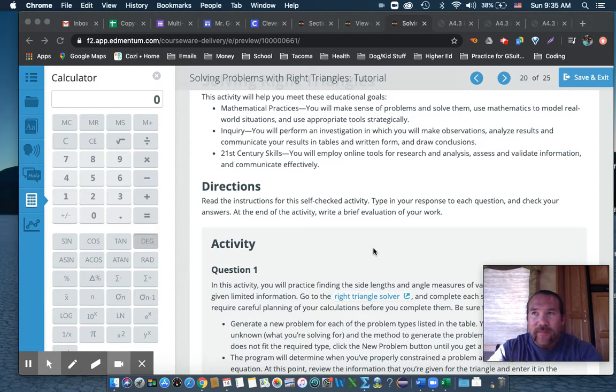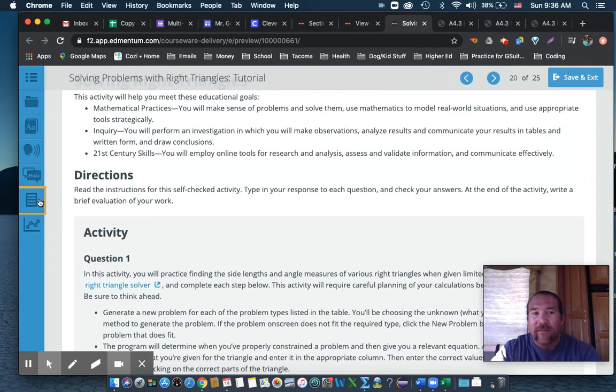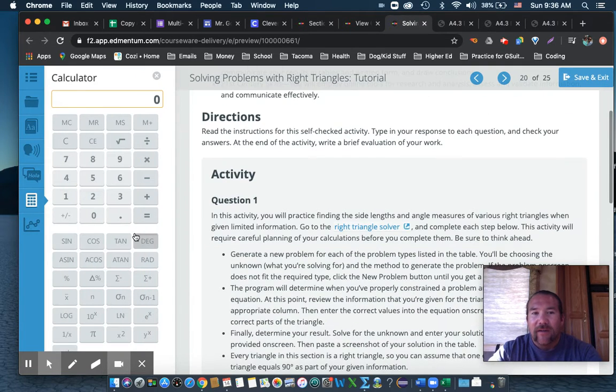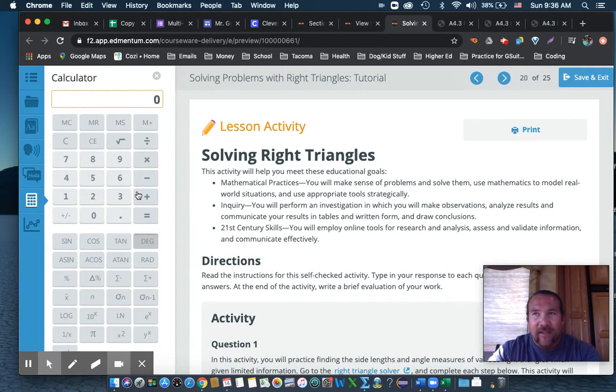Okay, so the purpose of this video is to show you how to do the trig functions using the calculator that's built into Edmentum, right? So if you've never looked on the left-hand side, you have this calculator built in. Now, if you have a scientific calculator at home, you can message me and I can walk you through how to do that. But this is going to be how to use trig to solve using the built-in calculator in Edmentum.